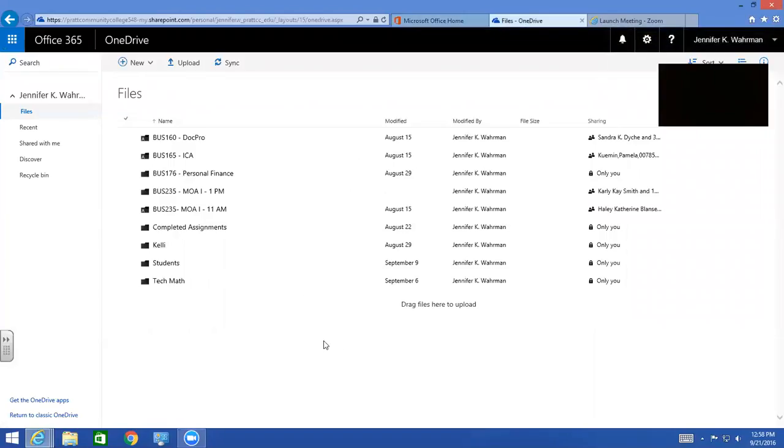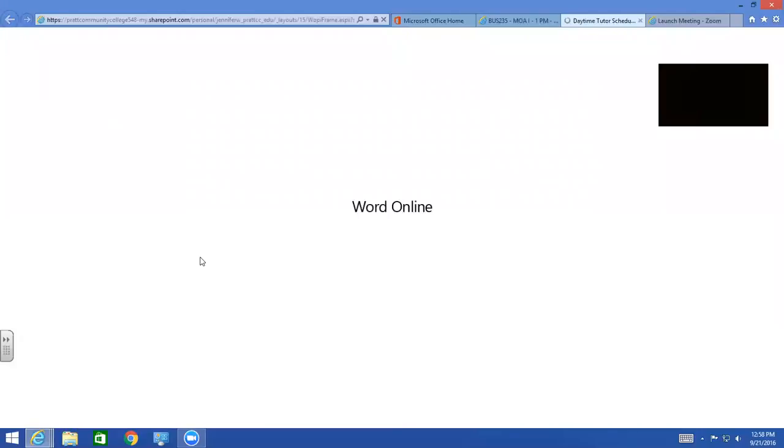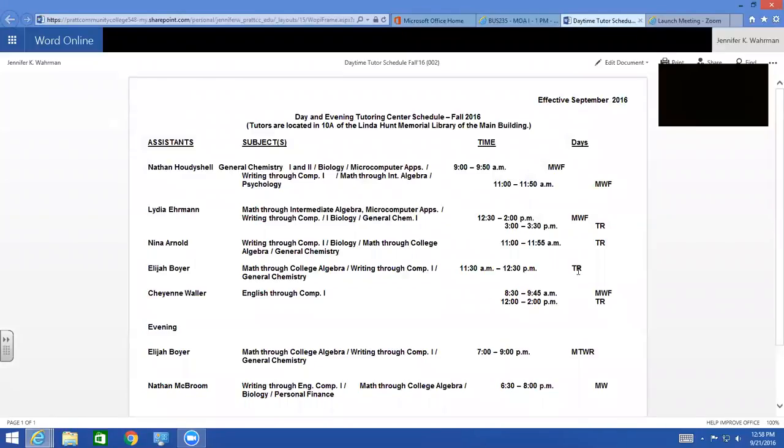A couple of things that I just want to talk to you about. I call them housekeeping. If you go into the folder on OneDrive, and you can just watch me up here, you don't have to do what it is I'm doing, but I want you to look and know where to find this. If you go into the folder that I created for you for this class, you'll see this tutor schedule, and I've showed this tutor schedule to you before, but it's been updated.